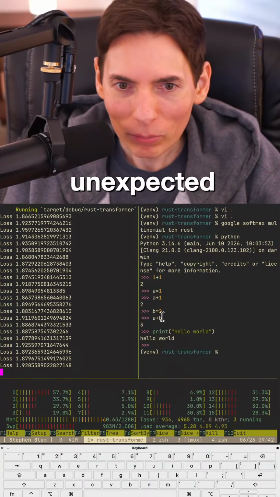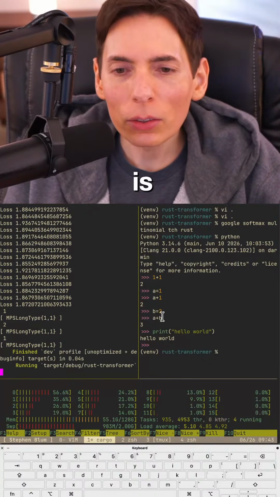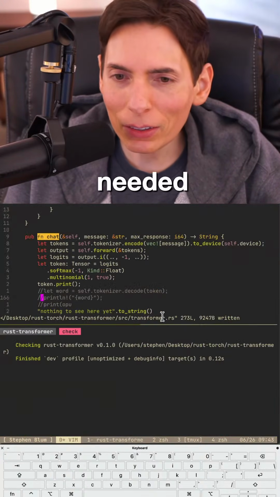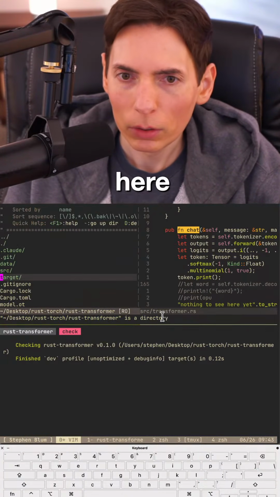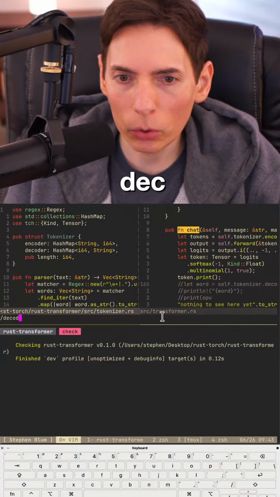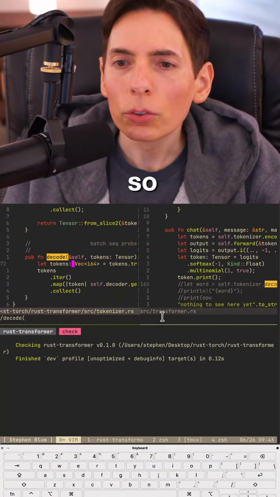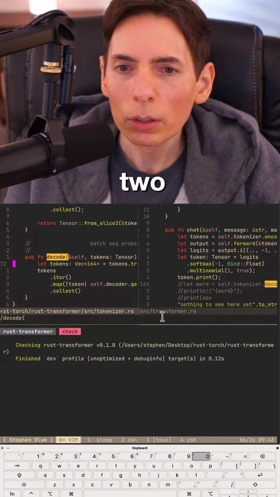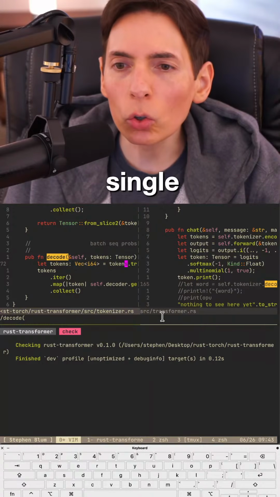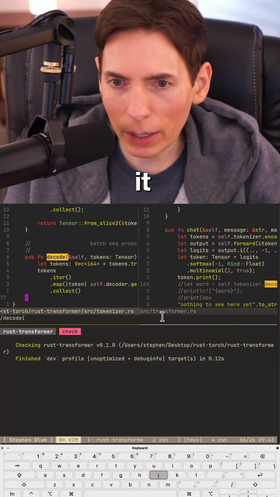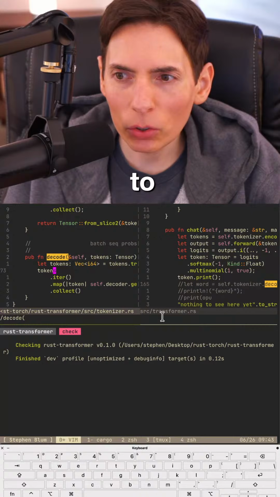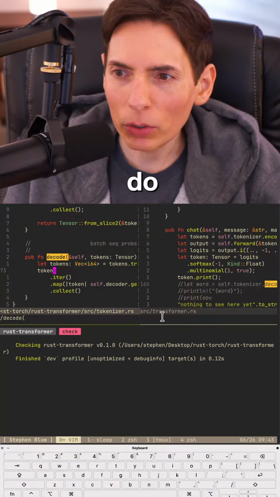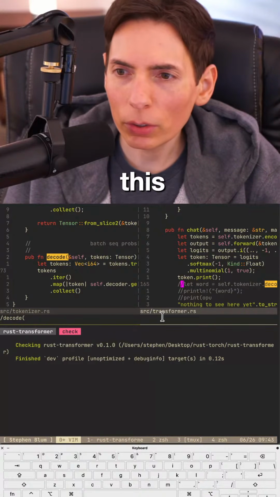It was unexpected. All right, so it is an MPS long type, which is the correct type, and it's a 1 by 1, but it needed to be different. Let's see here. Let's open up our tokenizer decode. All right. Tokens i64 unwrap into. Expecting a single dimensional. Got it. Okay. Which means that we need to use a .i to get the... How do we do that?